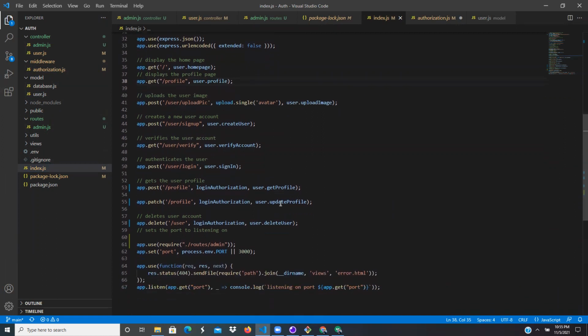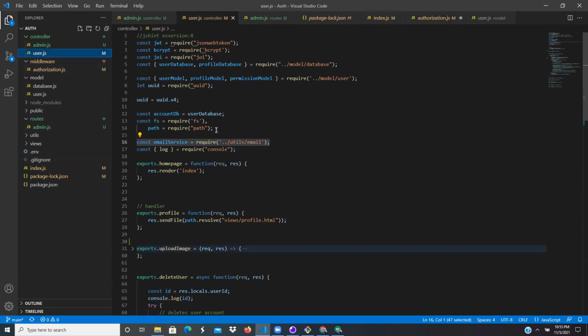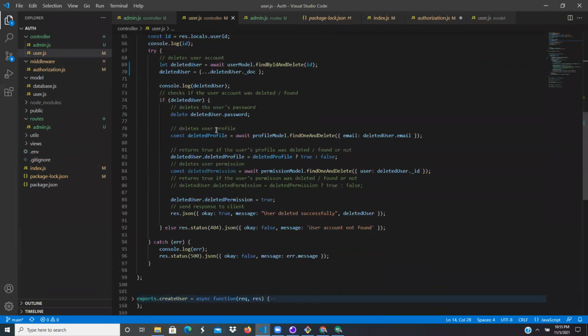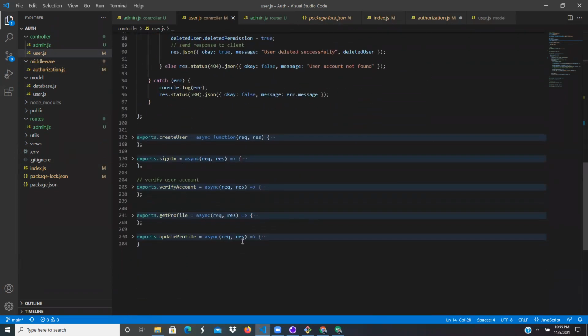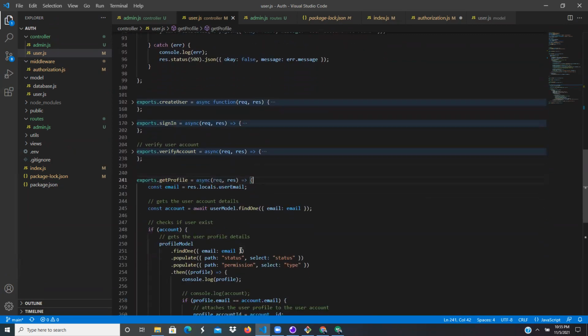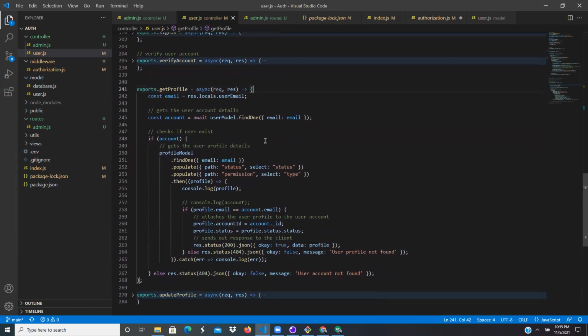Post profile is calling get profile. So come to get profile. Okay, it's getting the profile by the email. So that's pretty much what we need.